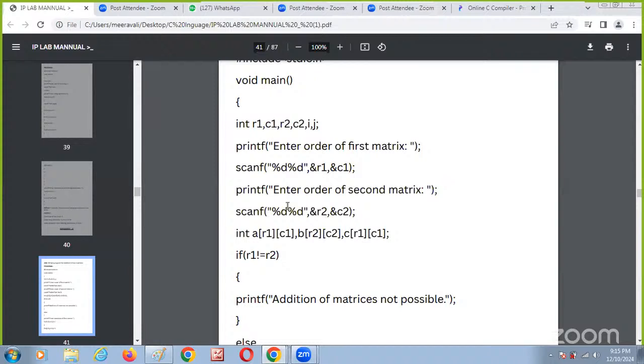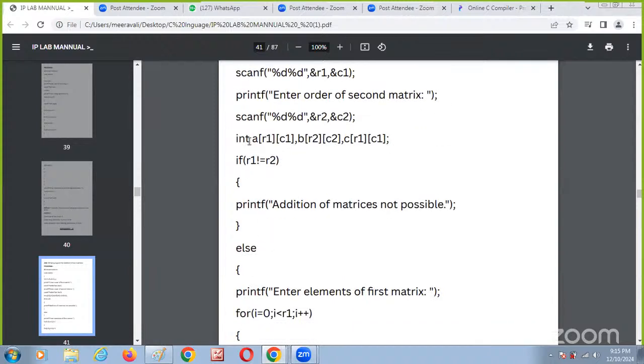And you need to declare the size of the arrays. First, the A array size: here A is row 1, column 1. Next, B is row 2, column 2. C is row 1, column 1. Now we have a C matrix also.